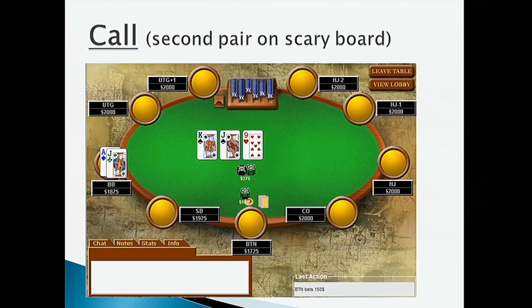All right, so here I would call. The board is very scary, but we have second pair, with the best kicker, the ace. So that's definitely good enough to call. With ace-9, I think this would be borderline whether you call. I think calling is okay, but not mandatory.